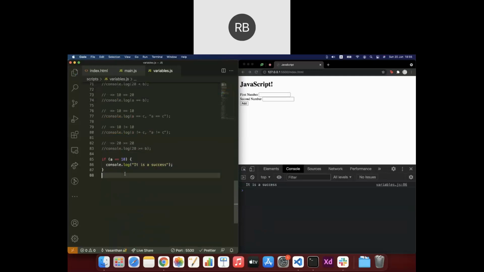We see that if A equal to 10, we said that if A is equal to 10, print it is success. We can have multiple lines here. We can say it's success. Printed. We can say multiple statements underneath. But when this condition evaluates to false, let's say A not equal to 10, now it is going to fail because actually A is 10. So when I save it, you won't be seeing anything here. So these are the uses of conditional statements.